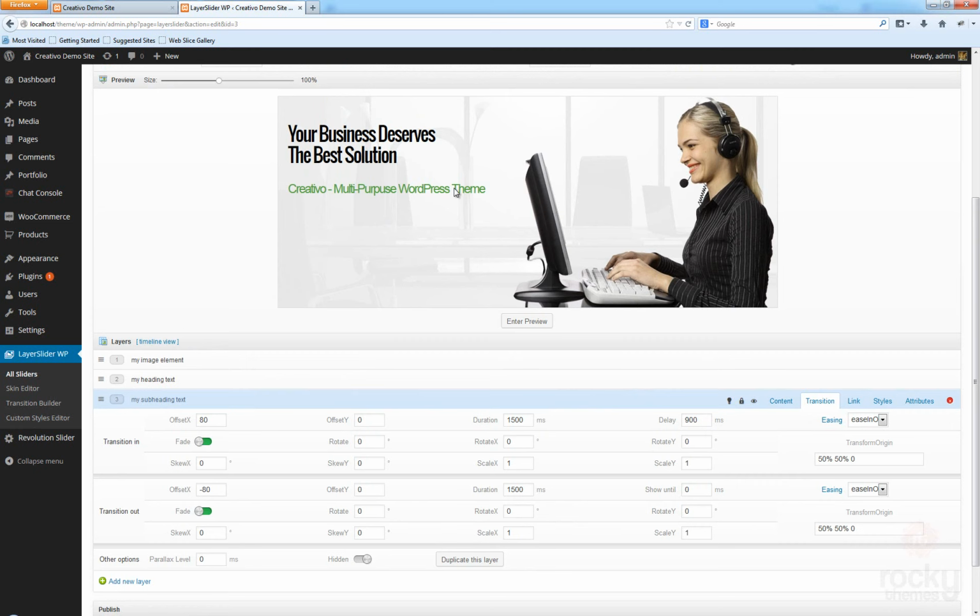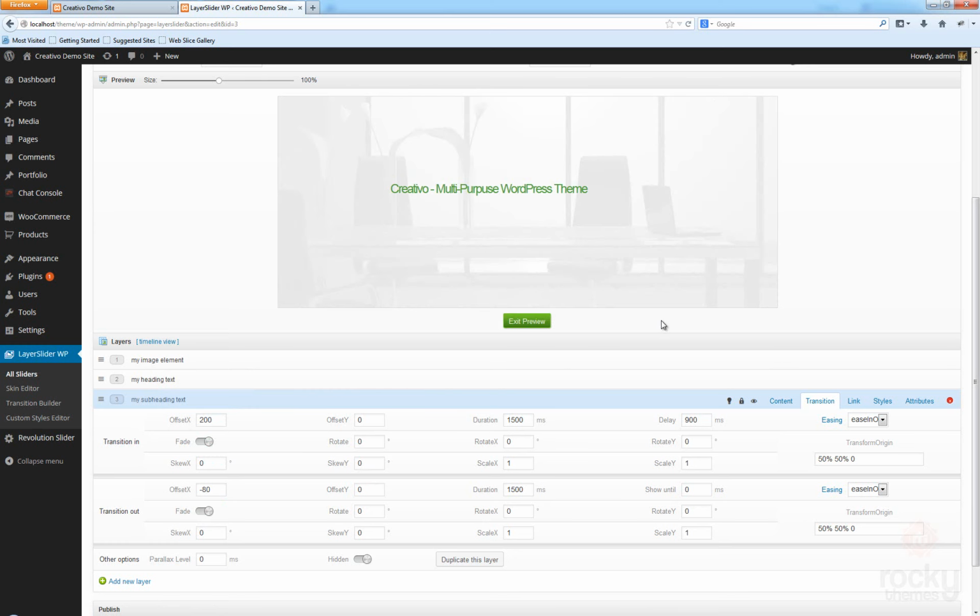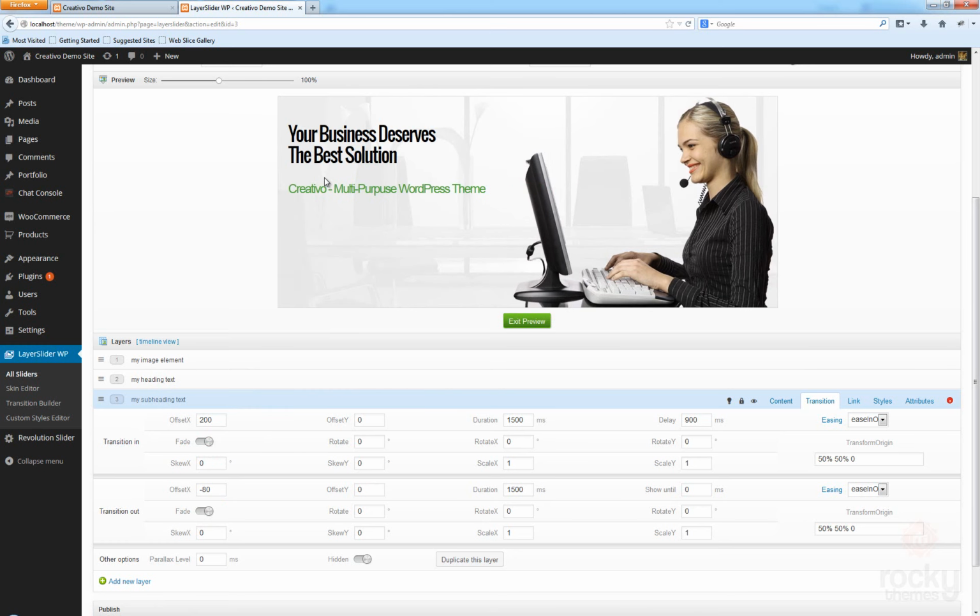I'm going to make this appear actually from the right with an offset of X. Let's see what happens. Okay. Still, this is not actually what I want to achieve here. Let's enter this like 200 pixels, see what happens now. As you can see, because we disabled the fade effect, the text is already present. Let's enable this.